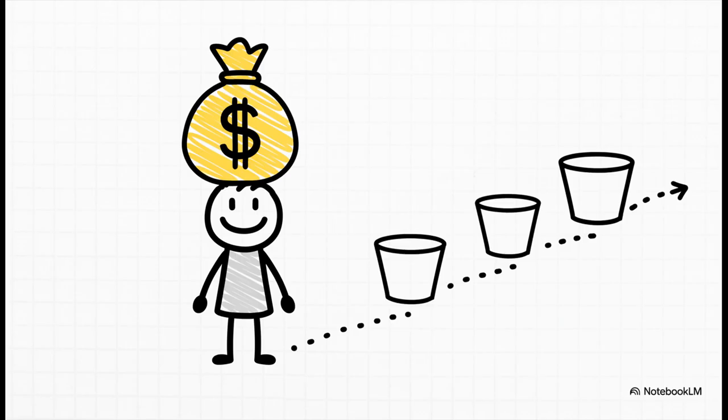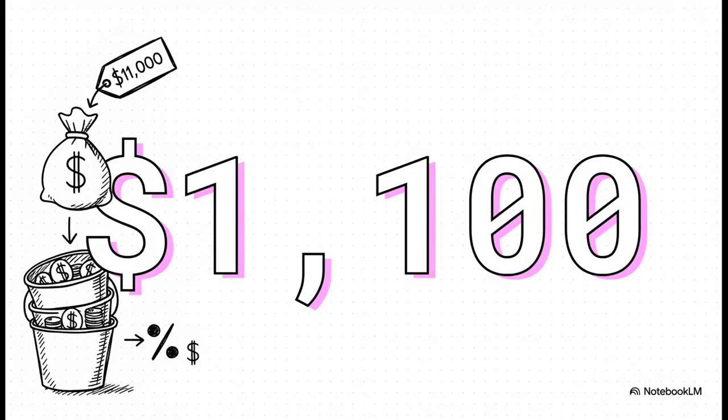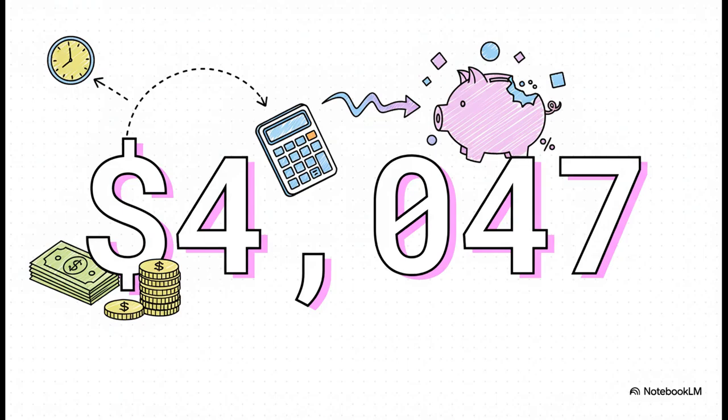The best way to think about them is like a series of buckets. You have to fill each bucket to the top at its specific tax rate before any money spills over into the next higher rate bucket. Let's see how it works for this person. Okay, here we go. First, we fill up that first lowest bucket. The first $11,000 of their income gets taxed at that nice, low 10% rate. So that's a tax of $1,100. Easy enough. All right, bucket 1 is full.